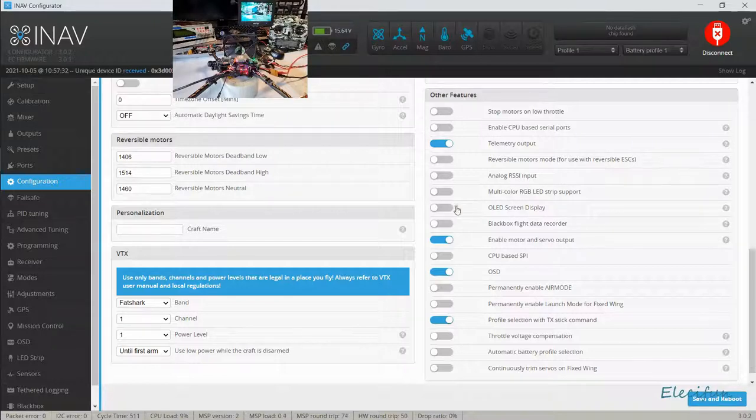You're going to enable your motors and servo output. That would have been done back here in the outputs page. This is so you can see if your motors are working on the bench and bits and pieces. CPU based SPI, let's forget about that. On-screen display on, yes please.